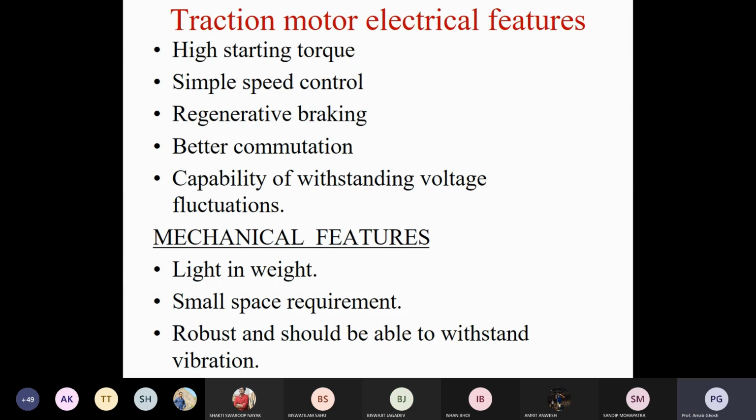Then you can see that the armature current is rising. There is a special type of ammeter, a zero-detecting ammeter, that measures the armature current. Initially in motoring mode, the current will be positive. Initially the current pointer is at the zero terminal. Then the current gradually increases from zero up to a certain value.